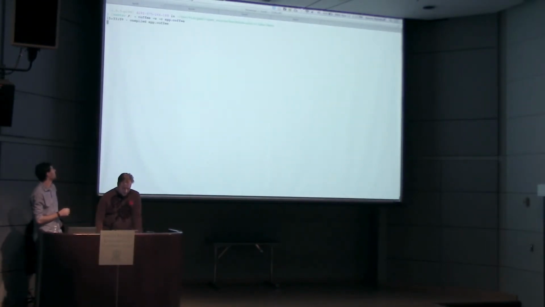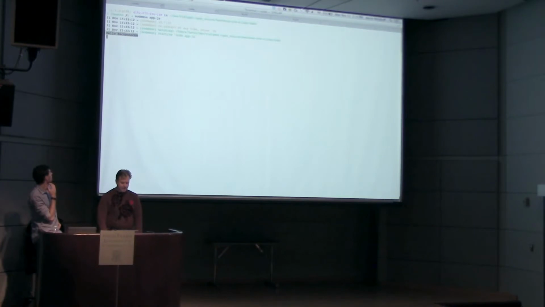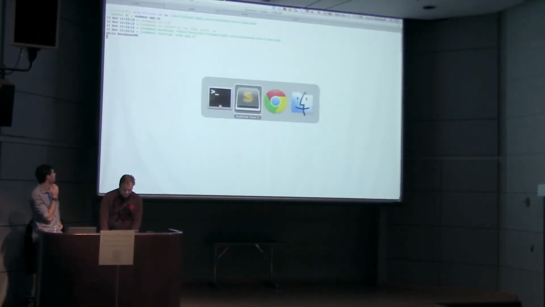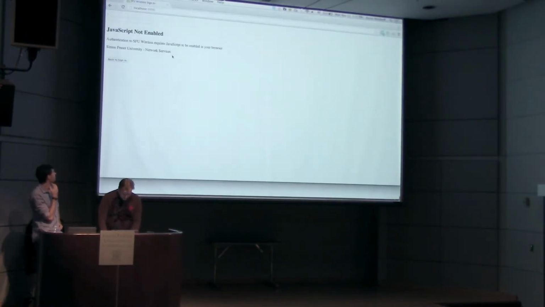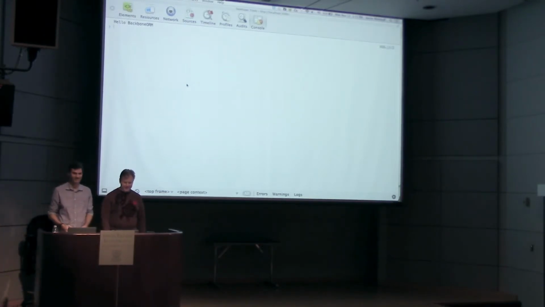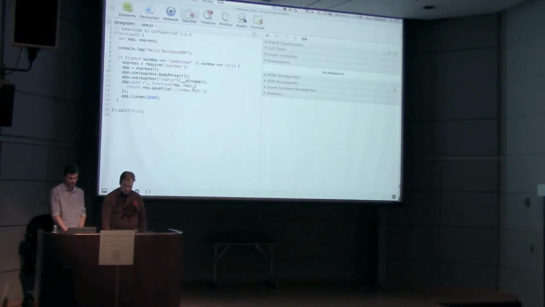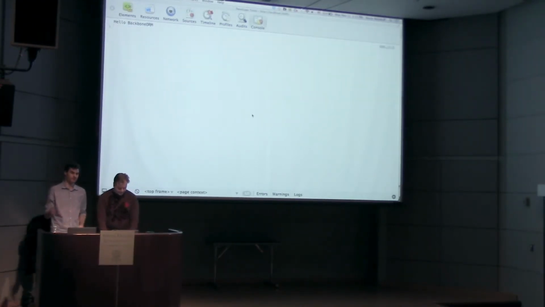Okay, so it's watching the CoffeeScript for changes, and what you can see is that it's printed out hello BackboneORM, which means it's running on the server. And then here, I'll try and run it on the client. For now, you'll just see something in the console log. Whoa, look at that. Same code, client and server. We're just using the same file here, running on both the client and server.